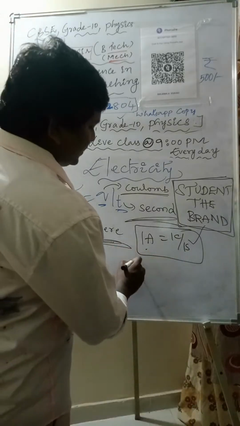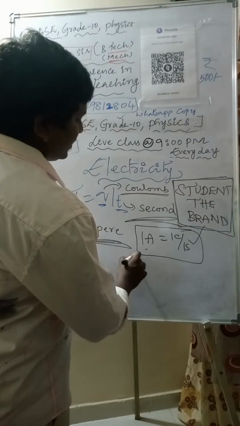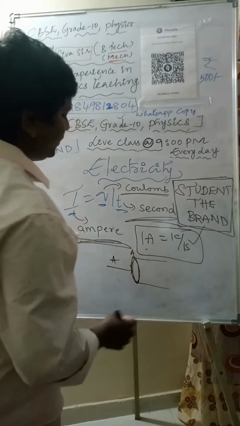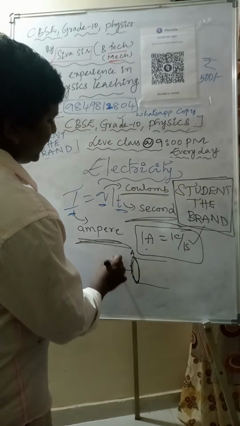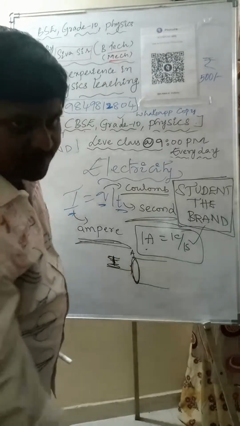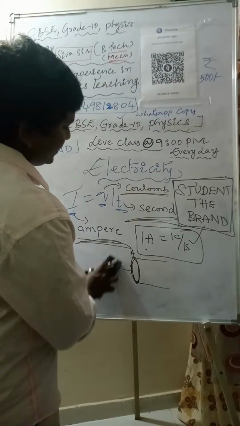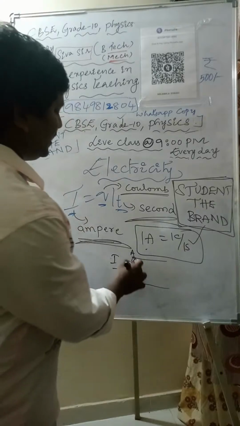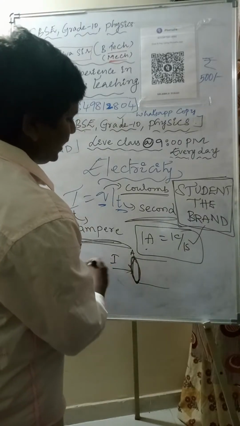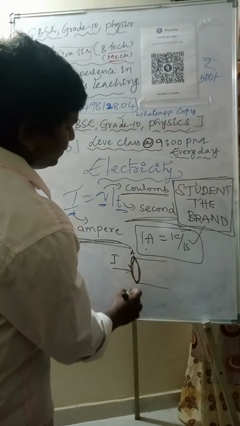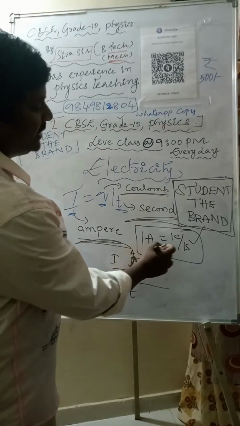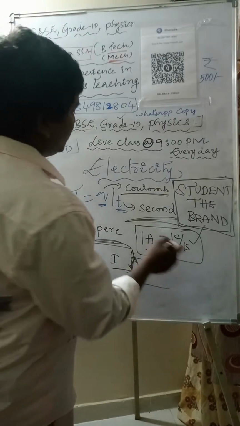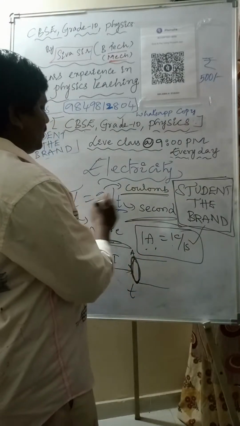Here I am taking the area of the conductor like this, so the ampere of current will go through this area of the cross section. Current is passing through it like this, per unit second. So 1 ampere is defined as 1 coulomb of charge flowing through unit cross section area per second. So this is about electricity, I equal to Q by T.